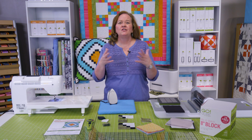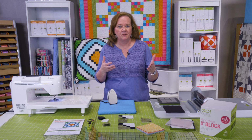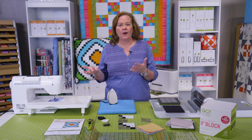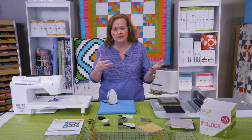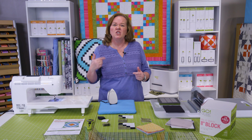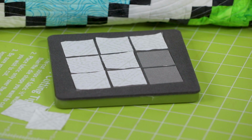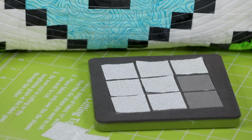You know, we have so many squares available to quilters. What a great way to use up your scraps, and you can make a variety of patterns and quilts and table runners with those squares. So we've added to our collection of squares. Let me introduce you to the 1.5 inch squares.